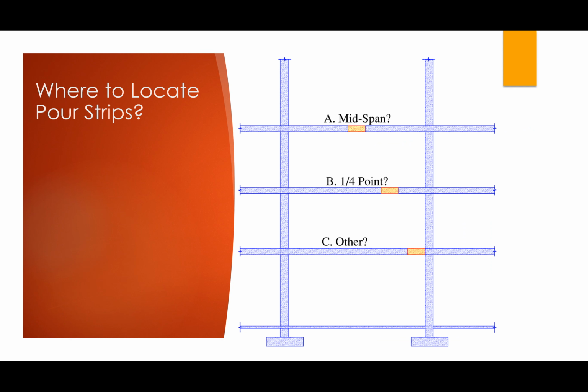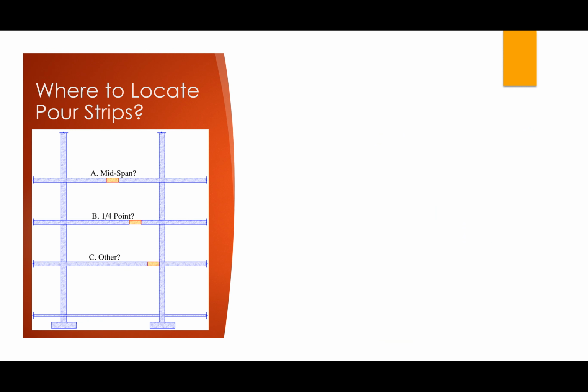So first off, I'd like to pose a question. And this is not a test for the audience. You guys do not have to answer. But think about this. If you are designing a structure with a pour strip in it, which one of these 3 points are you going to locate the pour strip, right? And so I think structural engineers, when they think about this problem, immediately start thinking about force and moment transfer through the joints, right? Do I want to put it at midspan where I have maximum moment that has to be transferred, but on the other hand, there's minimal shear?